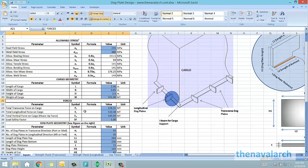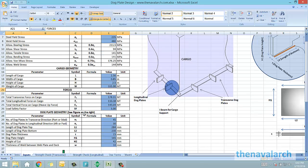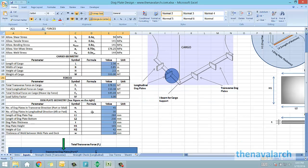Next inputs are the cargo forces in the transverse, longitudinal, and vertical directions. These forces can be obtained from a motions analysis, or from some empirical formulas like Noble-Denton. The NavalArc.com also has a separate spreadsheet to calculate these forces based on the empirical formulas of Noble-Denton.